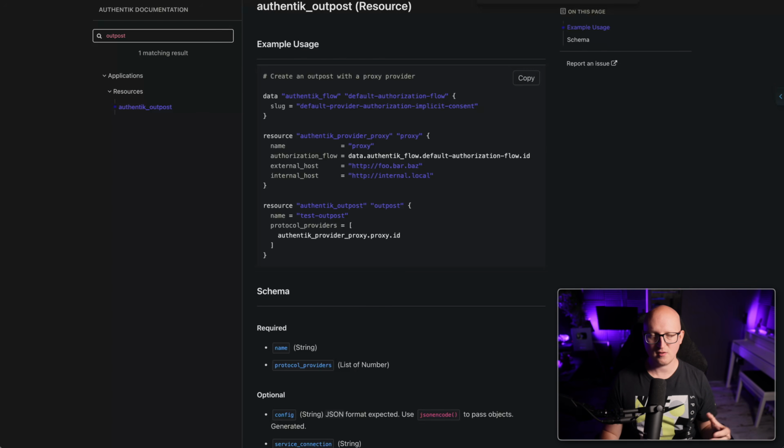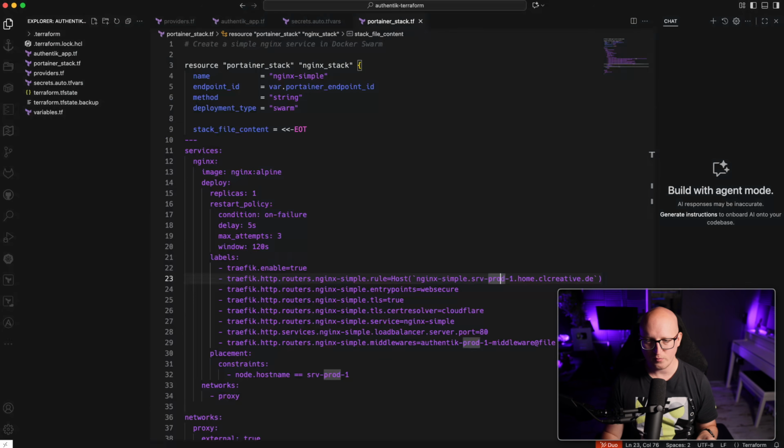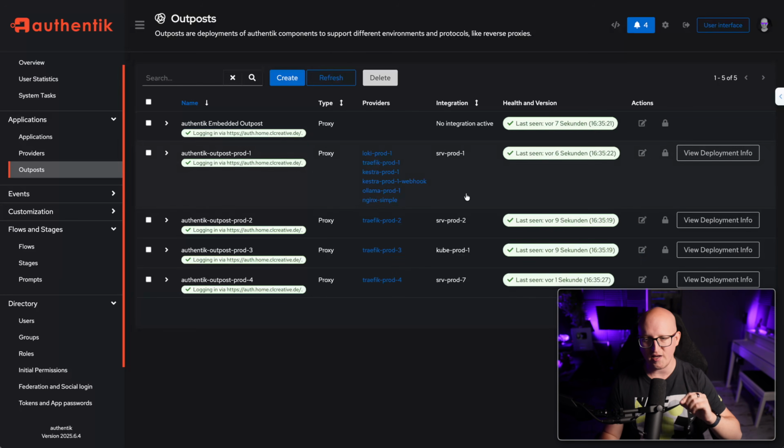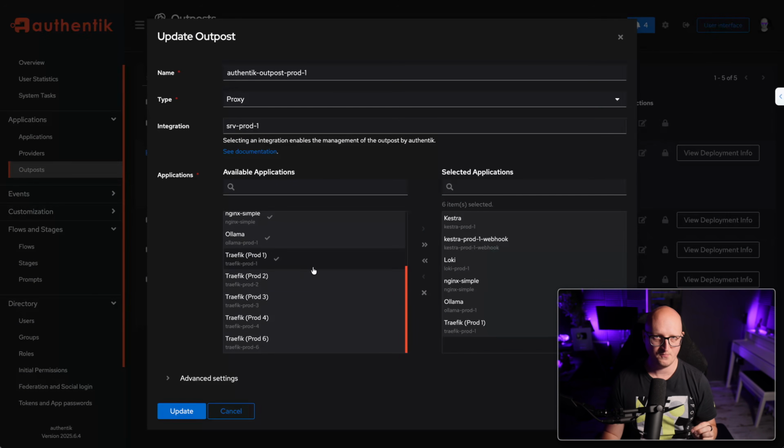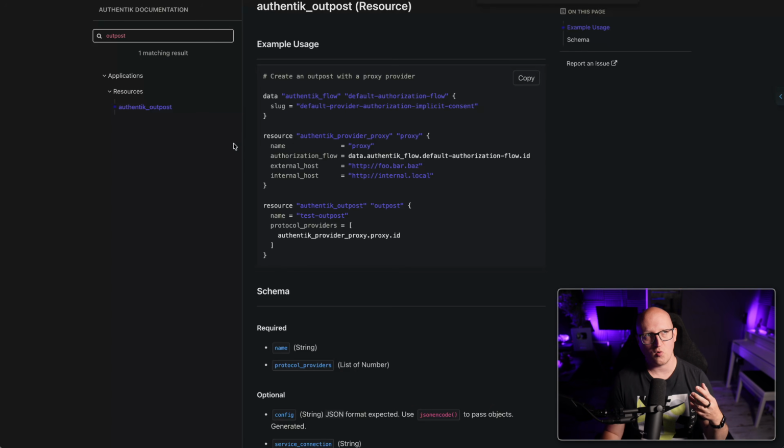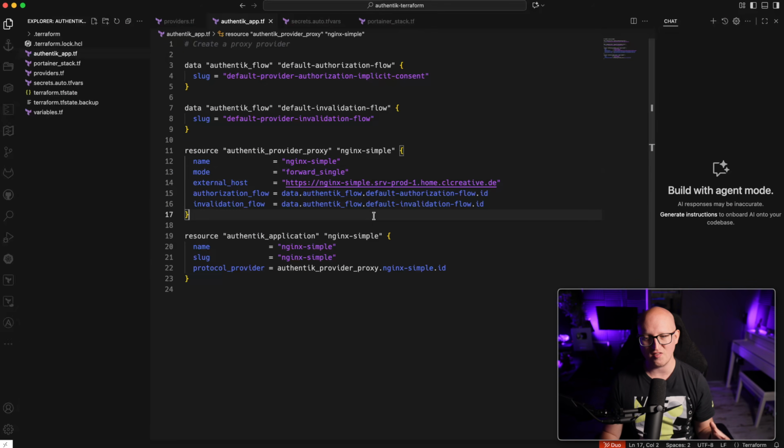You can automate 90% of this by just creating all the necessary resources, and then you just need to remember, okay, once I created the resources, I need to go into the web interface, edit the outpost and change the configuration here manually. So that's the only thing that is a bit unfortunate. It would be easier if there would just be an outpost assignment that you manage in the provider settings here, but that's unfortunately not possible.